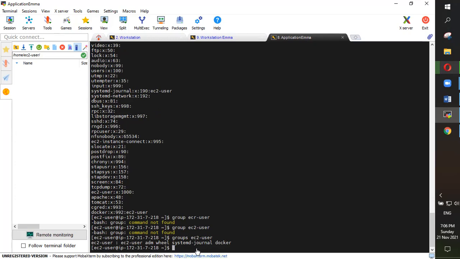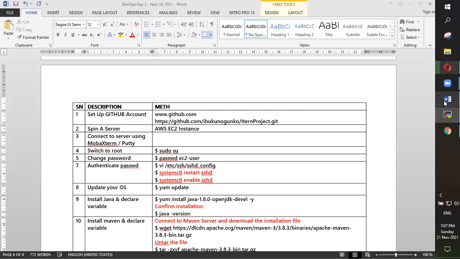Okay, and then the next thing we did was, since we have installed Docker, we tried to pull the image of Tomcat into our container, and that we did by using sudo docker pull tomcat:latest.